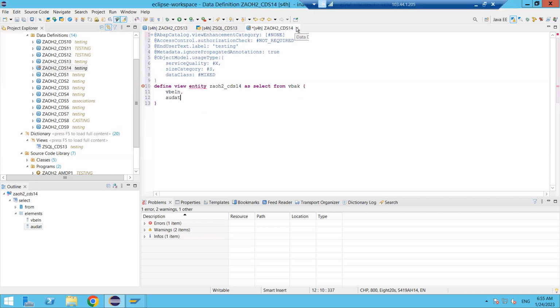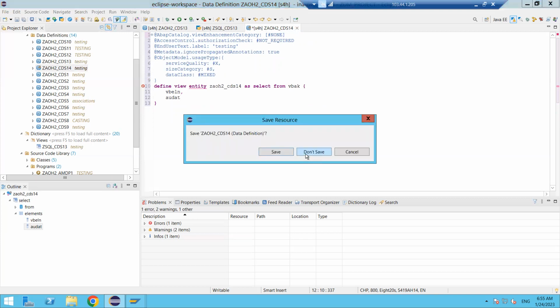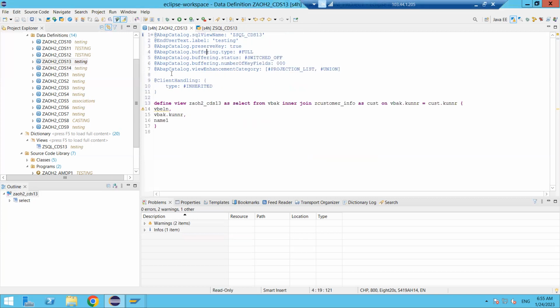If you have any such version, then you can try it. But here I'm not using it because it is not allowing me. Fine. So this is how we can get to know client dependent and client independent here.